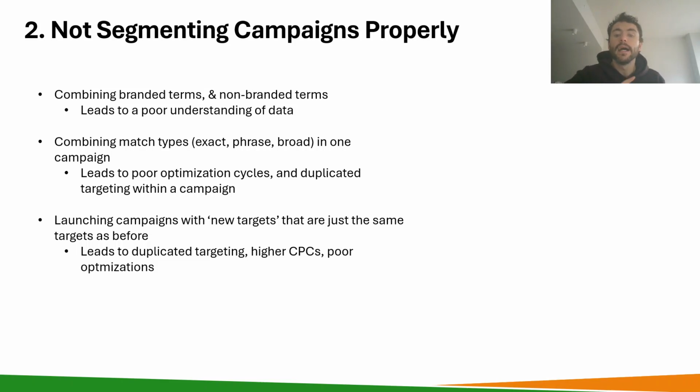You're going to be competing and driving up your own CPC, and it's going to be confusing from an optimization standpoint. Let's say you have beef bone broth for dog exact in campaign 1 and beef bone broth for dog exact in campaign 2. Well, you can only really appear once on the same product. So if you're raising CPCs over here on campaign A and you're like, why is this not delivering? And it is delivering in campaign B, and then all of a sudden it shuts off on campaign B and now it's spending in campaign A, it becomes really difficult to understand which campaign is being prioritized by the algorithm, and it's difficult to understand how to scale your spend efficiently.